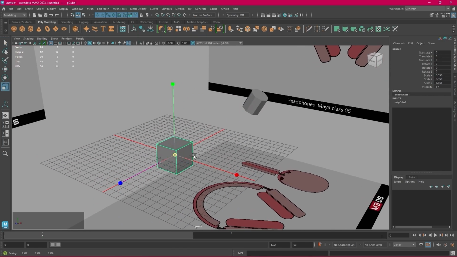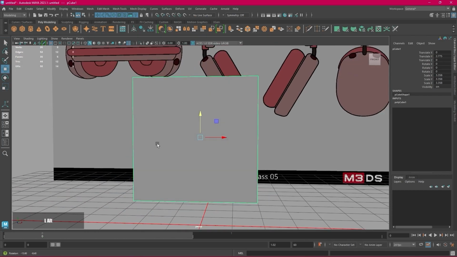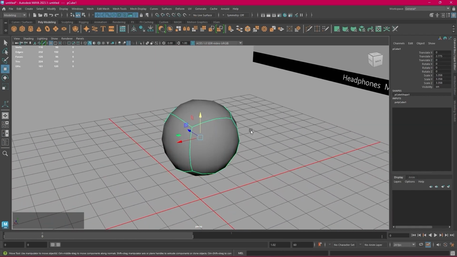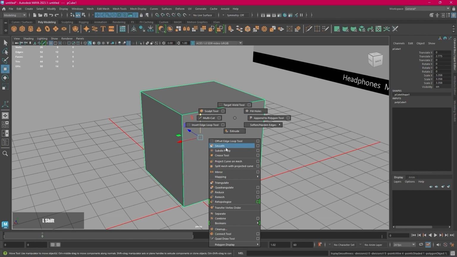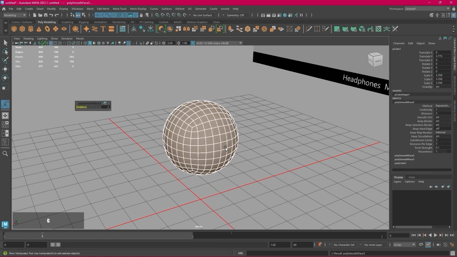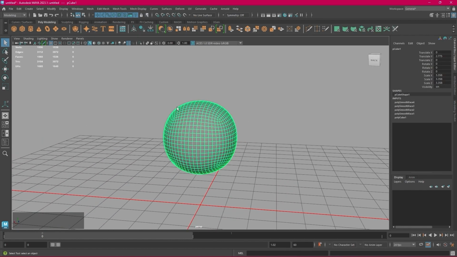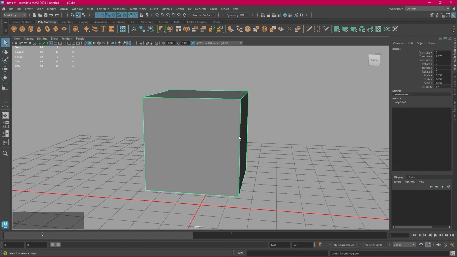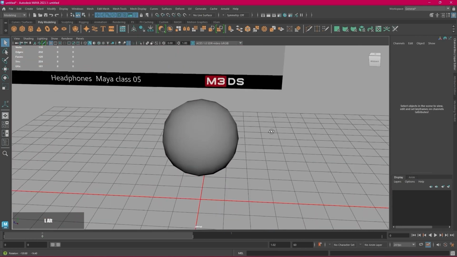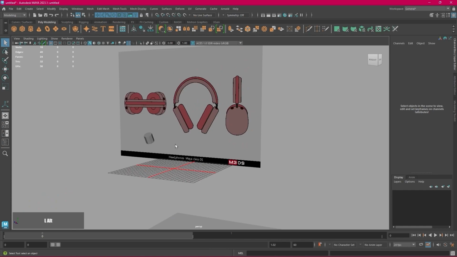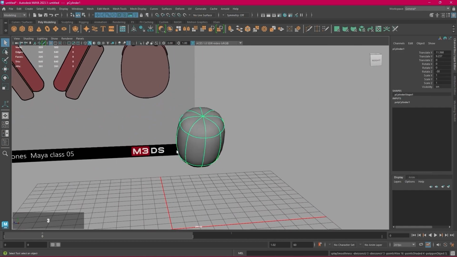As we can see, whenever we press 3 on our keyboard, it gives us a preview of what the mesh would look like if it was smoothed out. You can see how it transforms a single cube into something a lot more round. This is basically the same thing as right-clicking on the model, shift right-clicking and smoothing it out. The only difference is that it doesn't actually smooth it out, but it just gives us a preview of how it would look if we smoothed that object out.